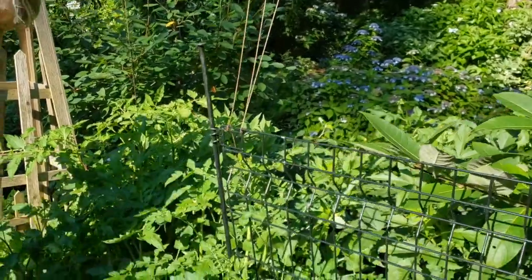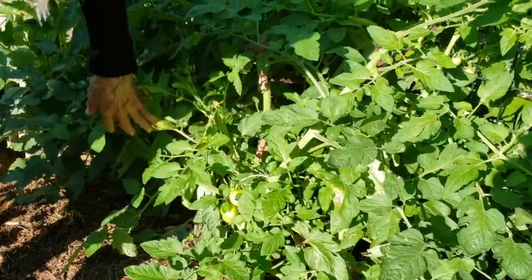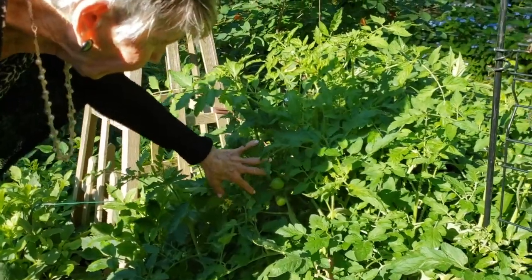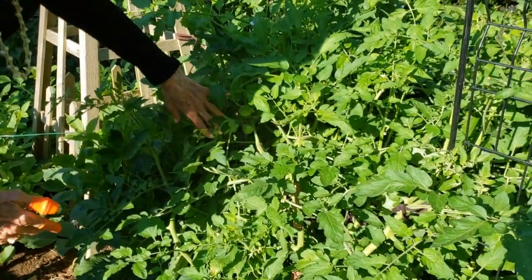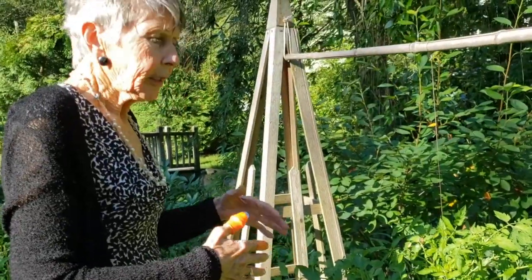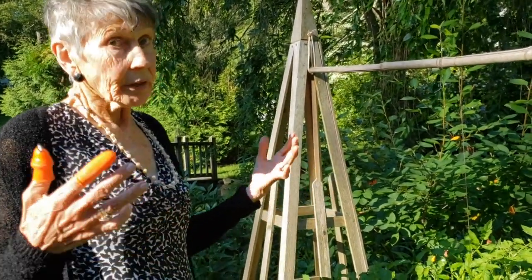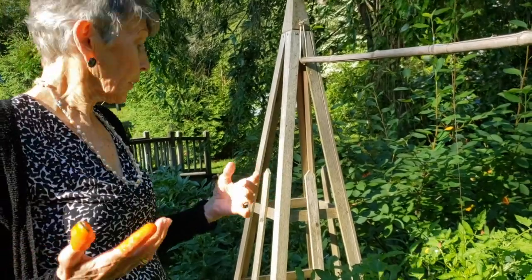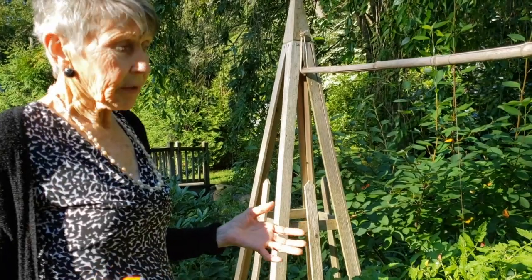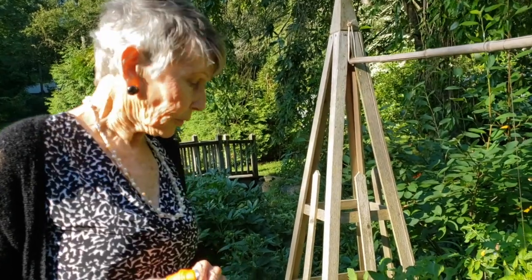But you can see that the tomatoes here in zone 6B are coming along, and I think I could take back some of this foliage so that even more tomatoes would get the sunshine. But lots of blossoms coming. Last year I had tomatoes even into January. They were little cherry tomatoes, but they made a nice addition to a stir fry and were delicious. So I'll do the same this year. If we have any extra green tomatoes at the end of the year, I'll just store them in the kitchen and add them as I go along to the stir fries.